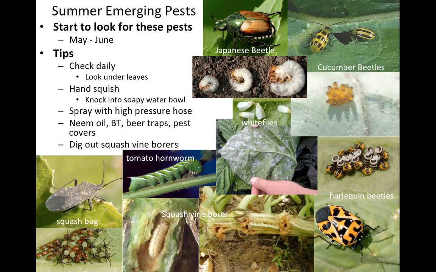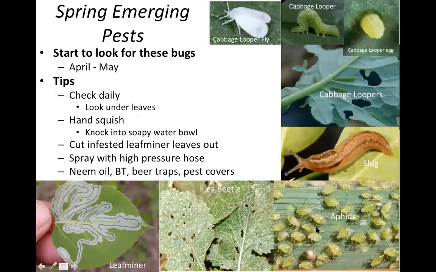I use a lot of neem for aphids in greenhouses. If I get an aphid outbreak, I'll spray once a week. I'll spray all the plants with some neem oil, and that works really well, especially on soft shell insects like aphids. They have that super soft shell, so anything you spray, they're going to absorb it into their body. So I think neem oil works better with that stuff.